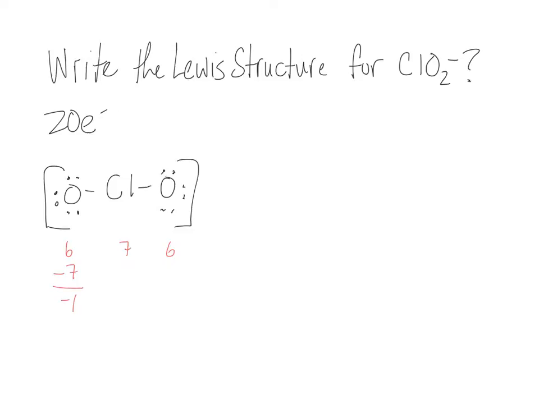If we count up the lone pairs and half the bonding pairs around oxygen, we get a formal charge of negative one. If we count up the lone pairs and half of the bonding pairs around chlorine, we get a formal charge of plus one. And then the same for the oxygen on the right, formal charge of minus one. You add all those up and they do indeed equal the charge.